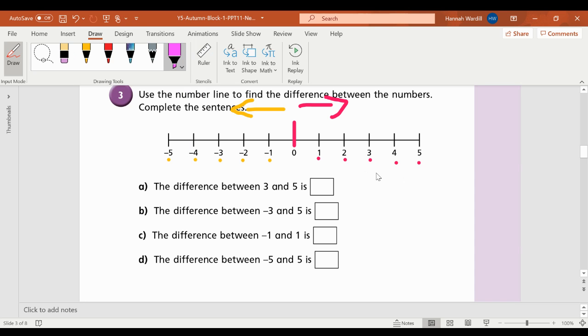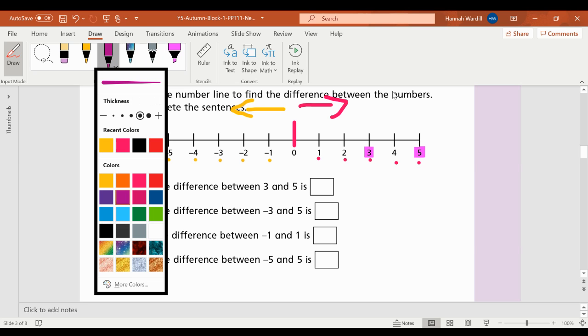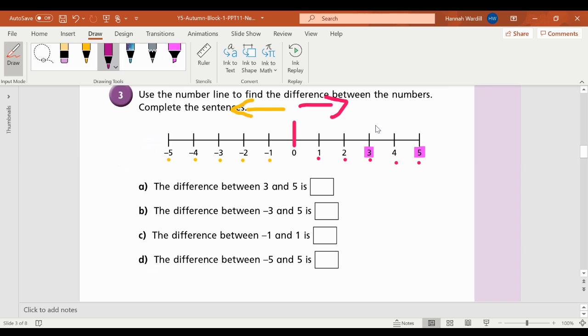So what we need to do is find where the number 3 is on our number line. Now there is no negative sign in front of this, so it means it is a +3, which means it is this number here. So we've got 3 and then we've got 5, which is here. So what we then need to do is count to see what the difference is. Now we can use our jumping, so we can go 1, 2, and we can see that we've made 2 jumps, so the difference is 2.